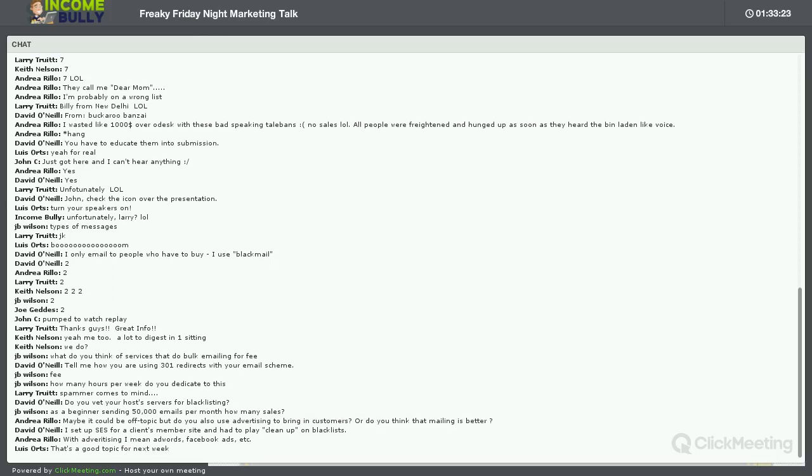As a beginner, sending 50,000 emails per month, how many sales? Well, if you have a 50,000 person email list and you're sending just once a month, you're not doing it the right way. You want to send at least once a week. So if you have a 50,000 person email list and you're sending once a week, that's probably about 200,000 emails a month.